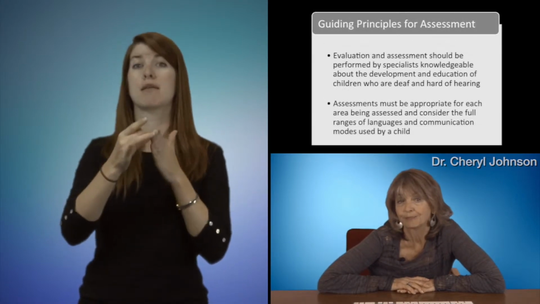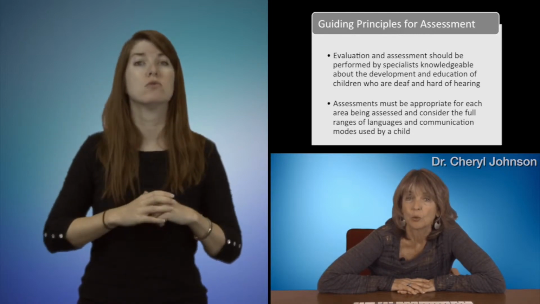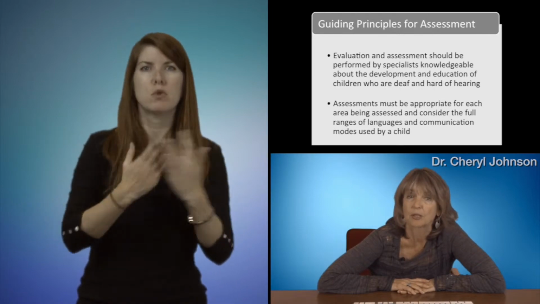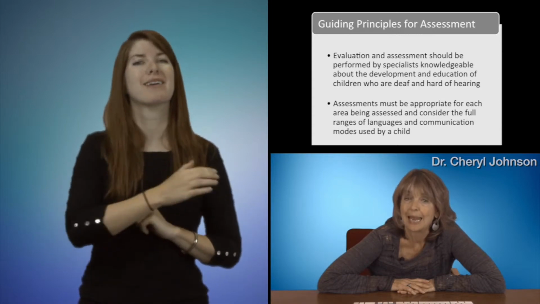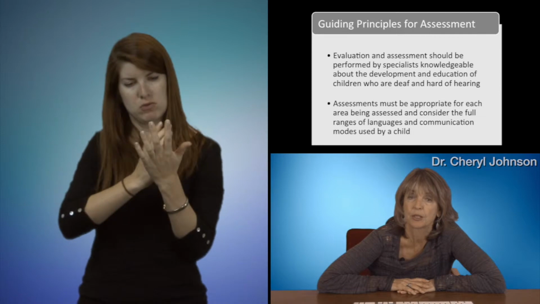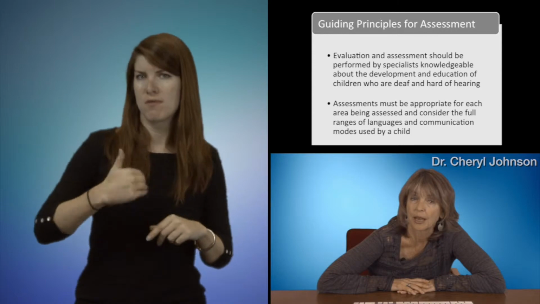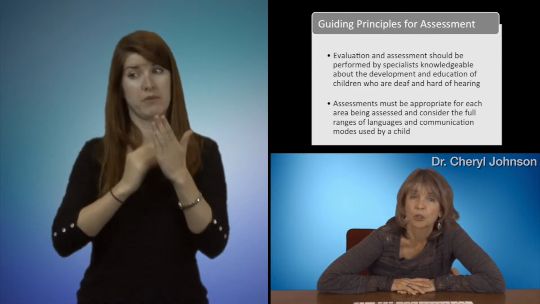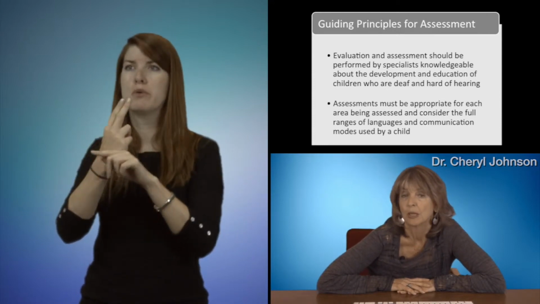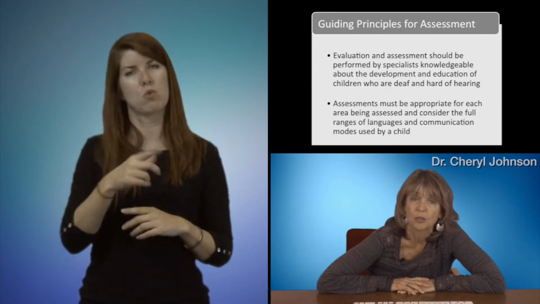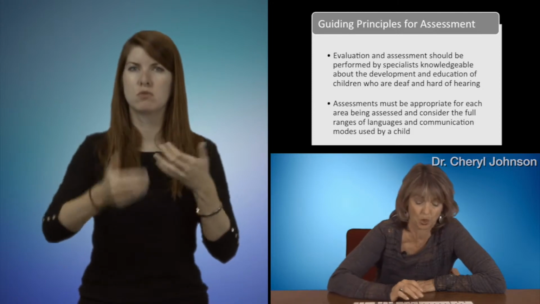Some guiding principles. This will be a little bit redundant, but I want you to take home these messages. Evaluation and assessment needs to be performed by specialists that are knowledgeable about the development and education of children who are deaf and hard of hearing. And they must be appropriate for each area that's being assessed. And consider that child's various language usages, how they communicate, because some of our children communicate in multiple ways. They may use sign language in some situations, they may use listening and spoken language in other situations, so we want to make sure we're aware of all the different ways they communicate and make sure we account for that in the assessment process.